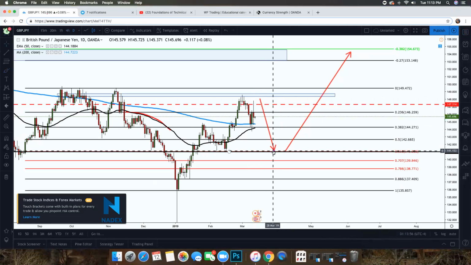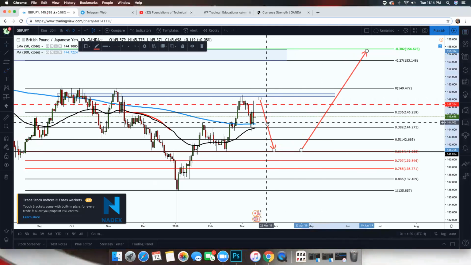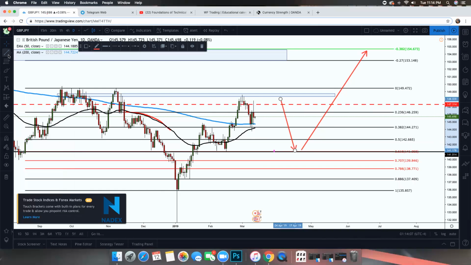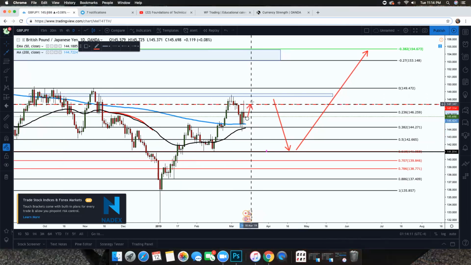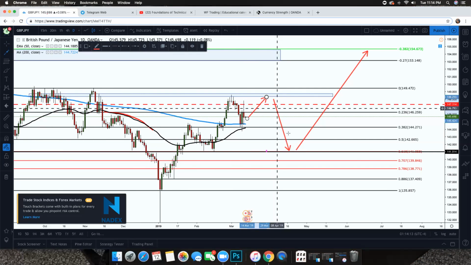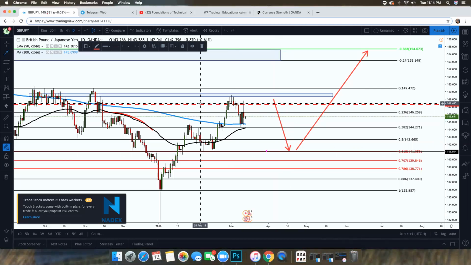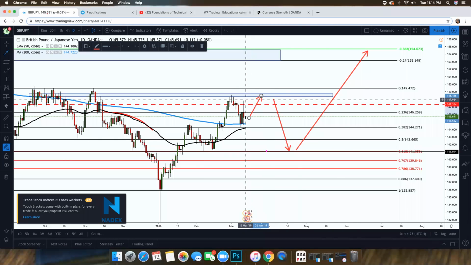I want to see price end up coming down to here. But we could definitely get something where we get a retest of the high and then price drops. So let me show you guys what I'm talking about. We could probably get something like price comes up to here and then price drops and then goes up. Or we could just see price straight sell. It all depends. But we just got to wait. It's barely about to start being London session.